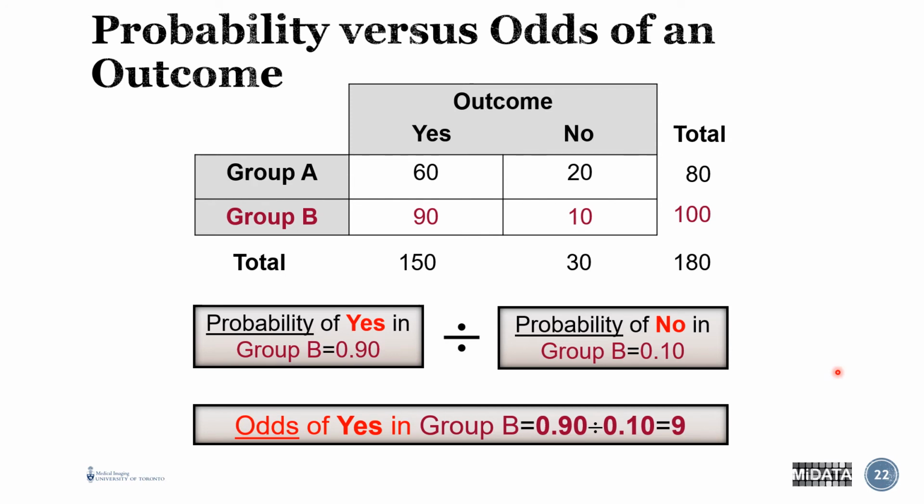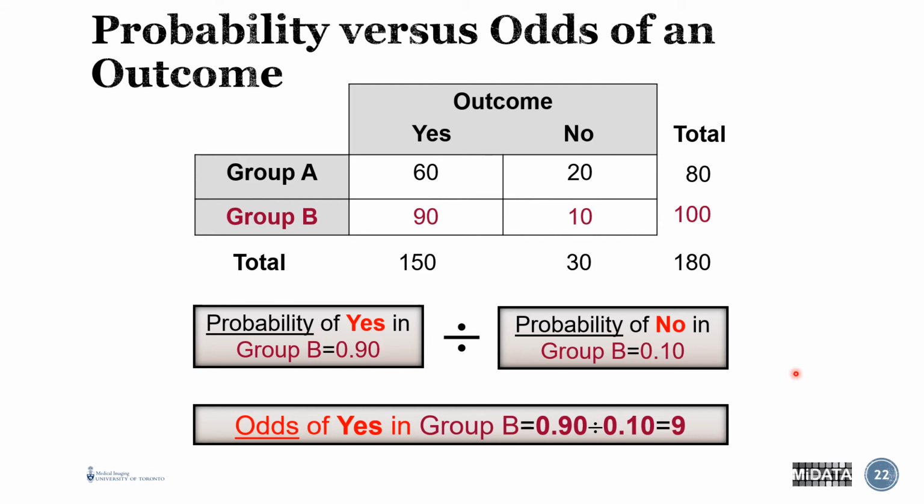So why is this useful to calculate the odds? Well, historically, it's from betting, and it's the way that you can calculate how much you're going to win when you bet. What bookies would do is they would post the odds against, which in this case, when they calculate the odds, is going to be 9 to 1 for a horse to win, let's say. And in that case, you would know that if you bet $1, you're going to win $9 in return, because the odds of the horse winning is 9 times against the 1, and that's what started the whole use of odds.